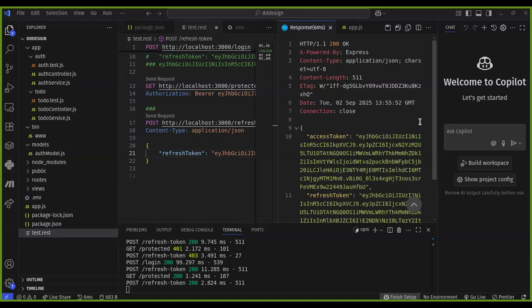Now, that front end logic you want to do should check at a longer interval. So let me explain. If your token expires in 10 minutes, right?